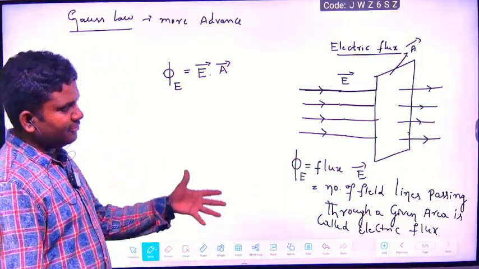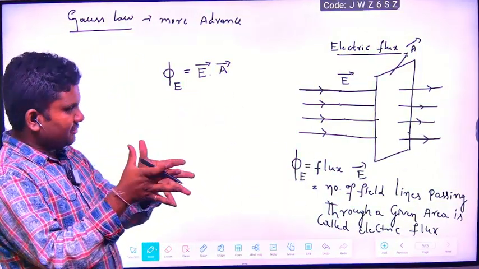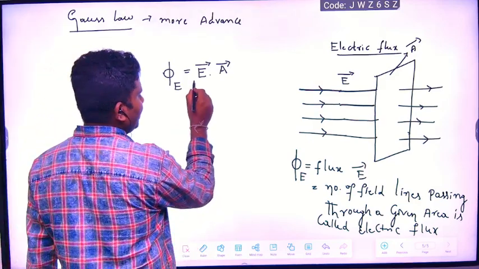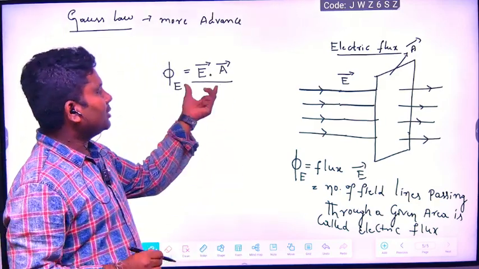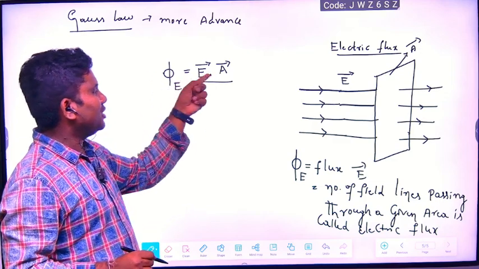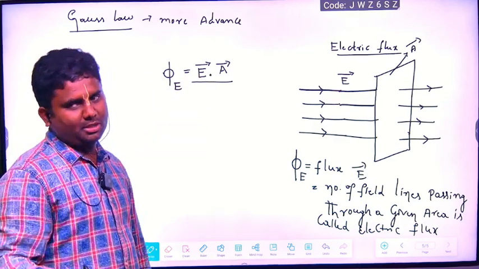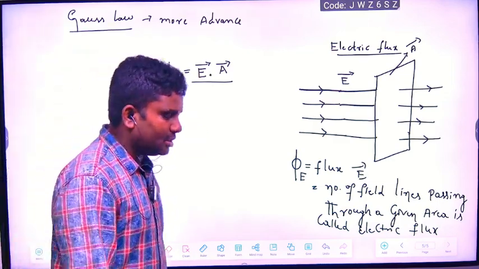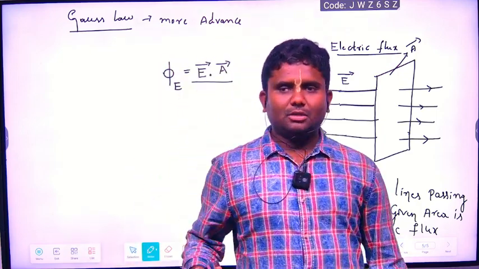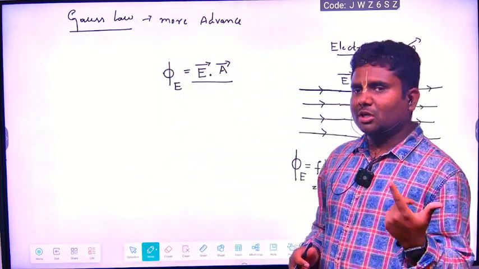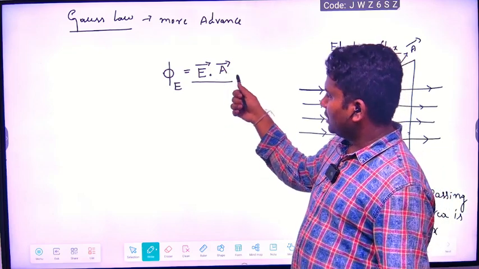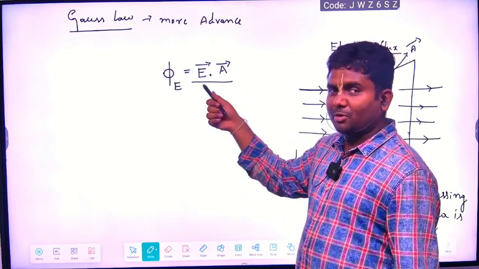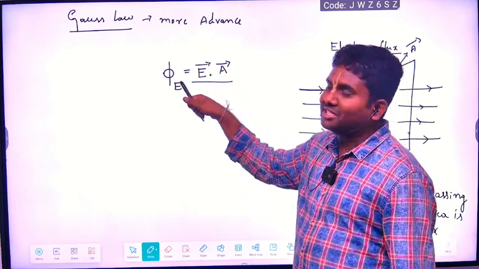Electric field lines passing through a given surface area is a scalar. So that's why you will write a dot product. The product of two vectors is a scalar, then you should apply dot product. Multiplication of vectors is very tough. You need to apply one of two products, dot product or cross product. You apply dot product when two vectors give a scalar, and cross product when two vectors give a vector.